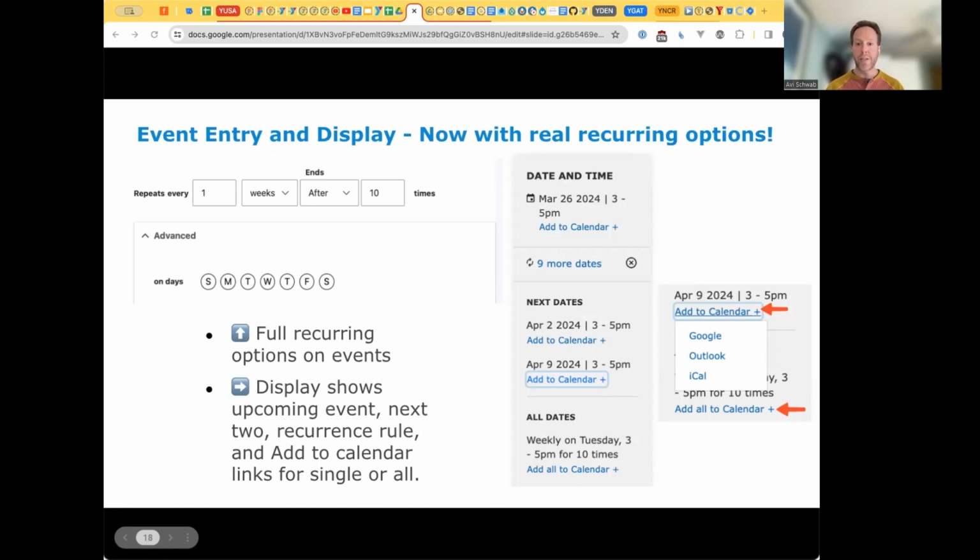It also has add to calendar links that will give you individual links for a single event. So if somebody wants to add one blood drive event to their calendar, or if there's a film series, something like that, folks want to add the entire series, they can do that to their calendar too. Yeah, like Andre said, this is leveraging a bunch of really great Drupal community modules that have given us a ton of lift on this without building a lot of it ourselves.